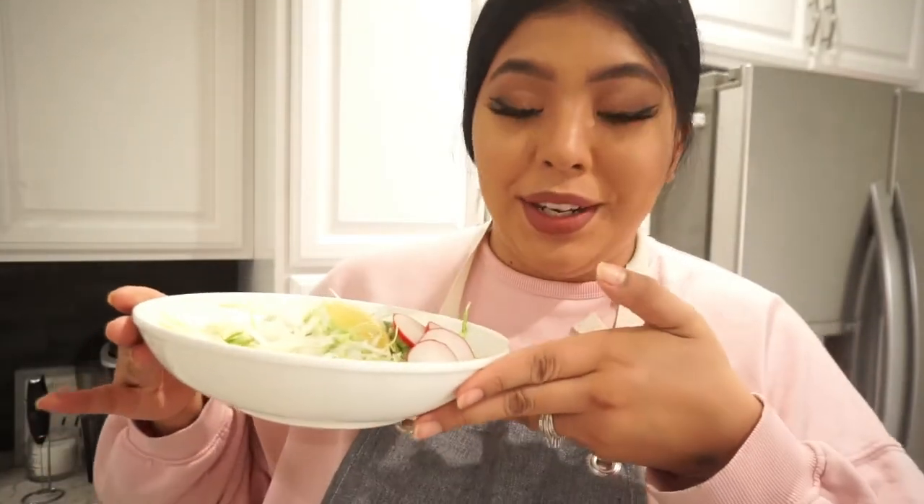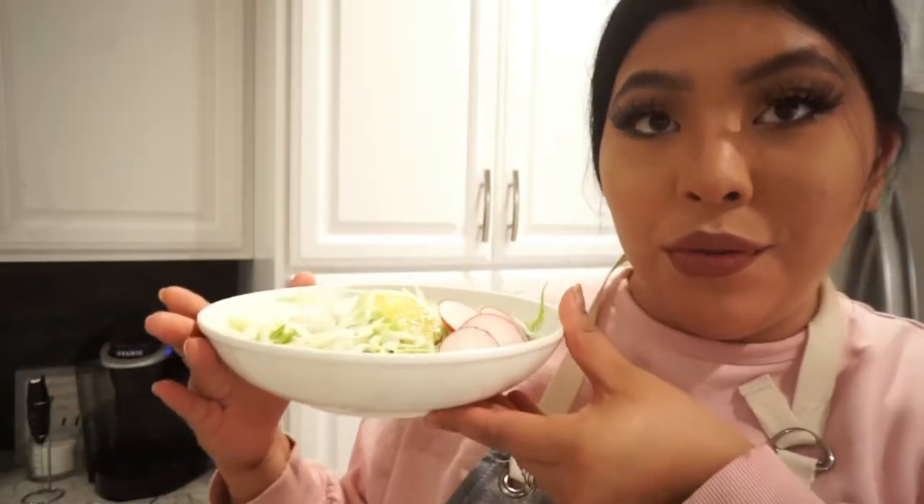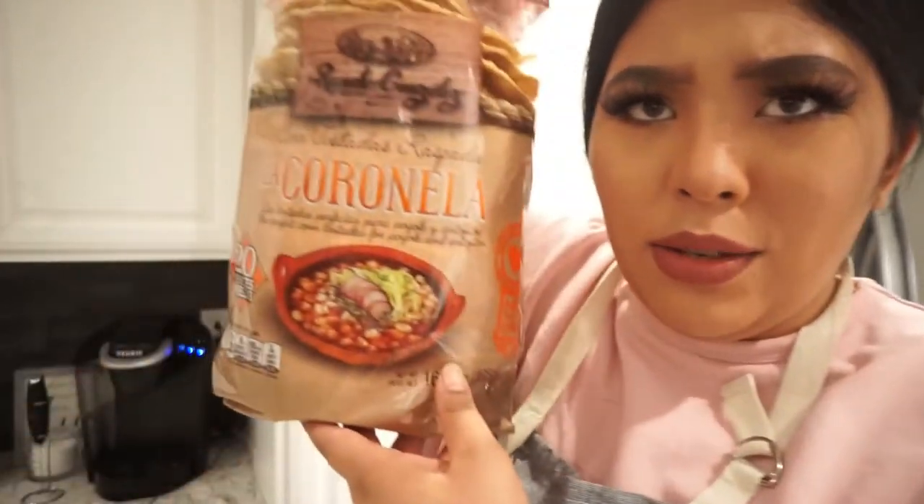It's finally ready — I already poured it. Here it is — here is the finished look! I'm going to give you guys a close-up. I just chopped everything and I'll show you guys everything I put on top too because I put a lot of stuff in here. It just started raining outside so it's perfect — the weather is proof of this dish today. I'm using tostadas, by the way.